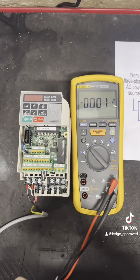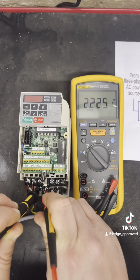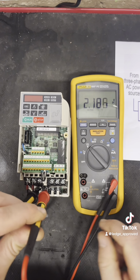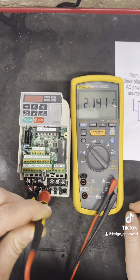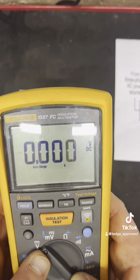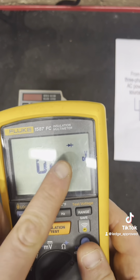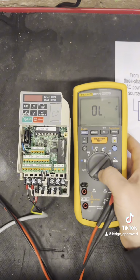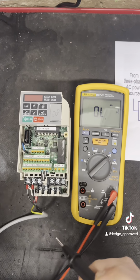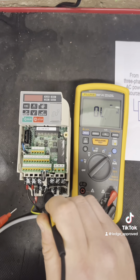With my negative lead on the positive side of the DC bus, I'm just double checking I'm discharging. Safety first, kids. So with my voltage now dissipated, I'm going over to the diode section, and you'll get diode on the screen. I'm going to put my negative lead on the positive side of the DC bus, and I'm going to be going across.